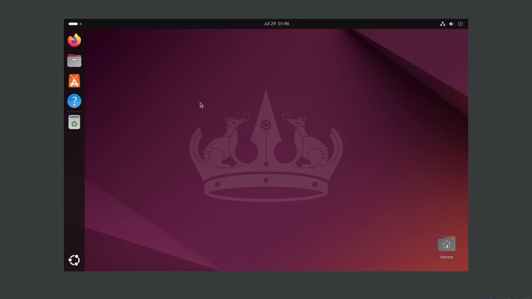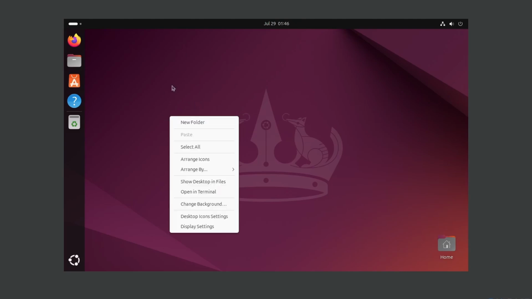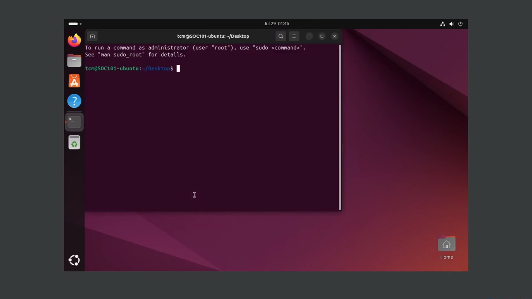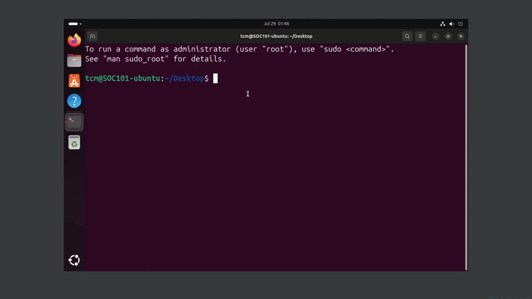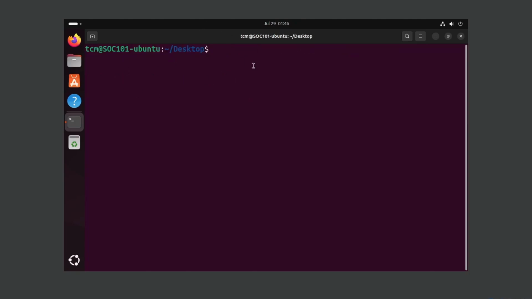And so to do this, we can open up the terminal window, and I'm just going to right-click anywhere on the screen and click on Open in Terminal. And this is going to open up the terminal window, which is a lot like the command line in Windows. And so from here, we can just run the clear command to clear out that warning message. And the first command we want to run here is sudo apt update.